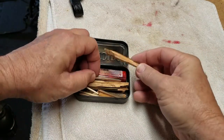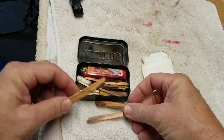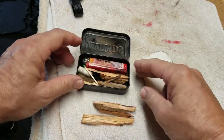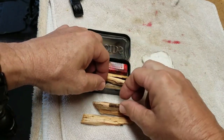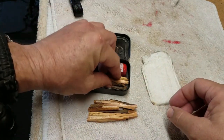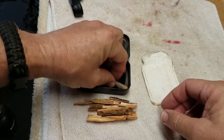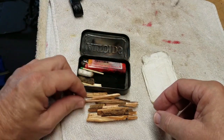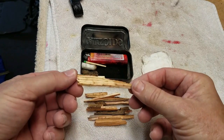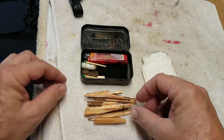Now, I carry a bunch of little pieces of fat wood, lighter wood with me, as many as will fit in here, because that is one of the best things that you can have to start a fire. And this is going to be dry lighter wood. If you get out someplace where it's really wet, now you have some dry lighter wood, or fat wood, whatever you want to call it, but carry some perfectly dry lighter wood.